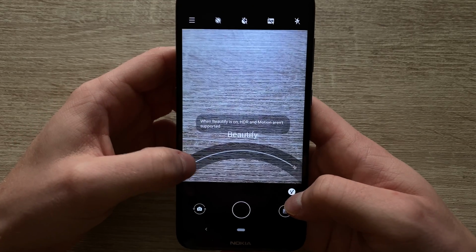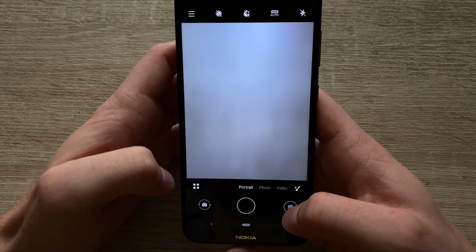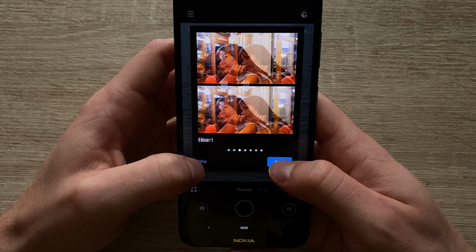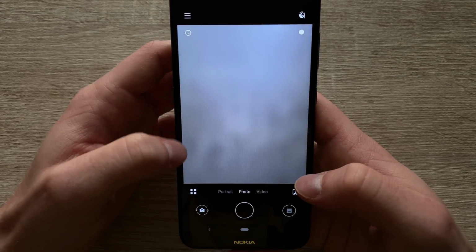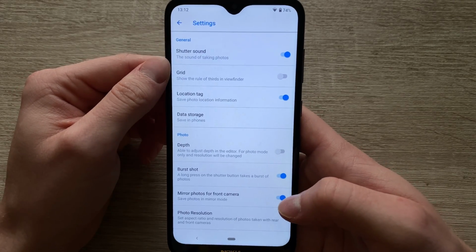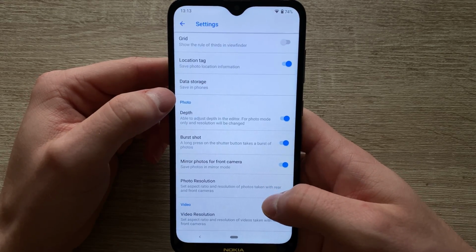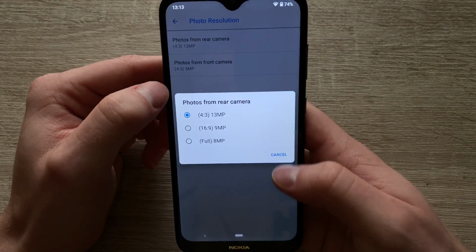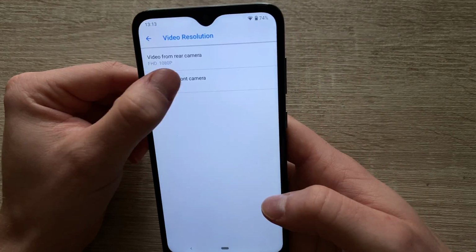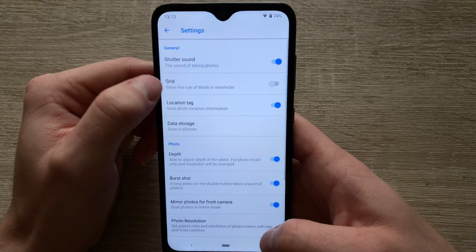We've got the beauty mode, beautify mode, which kind of adds artificial beautification to your picture when you take a picture in a portrait mode. It kind of looks artificial, doesn't look really great, but it's there if you want to use it. And then in terms of photos, we can obviously take pictures in the full resolution, but that is then 4:3 ratio. You can adjust the depth of the background when you take a portrait picture, and then if you want to record video, you can record in up to 1080p using both rear-facing camera and the front-facing camera as well.